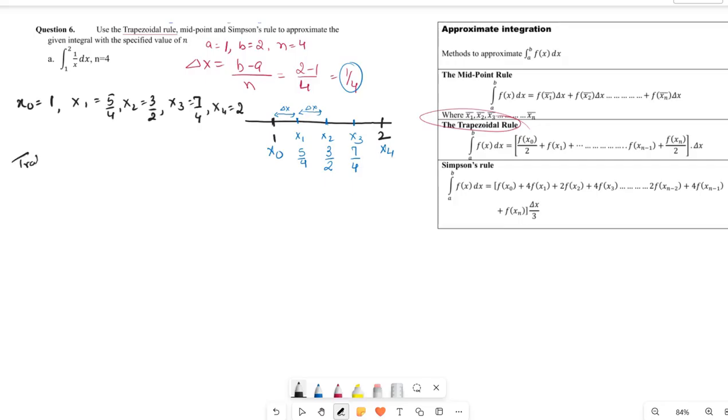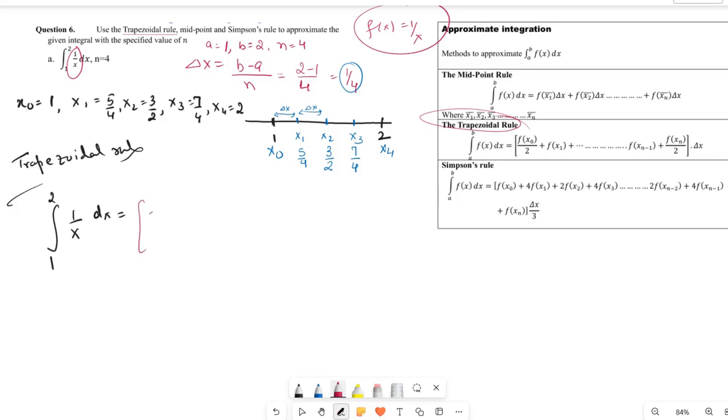Now, according to trapezoidal rule, our integral, in this case, again, the function is the same, right? So f of x is 1 by x. So what do we have? Please note, it's f of x naught. First is divided by 2 and the last is also divided by 2. Delta x is outside, you see. The first and the last are divided by 2 and in between all function values are just whole, not divided by 2.